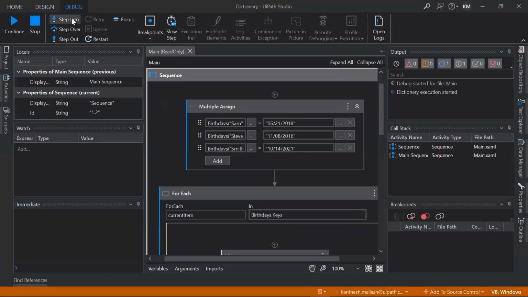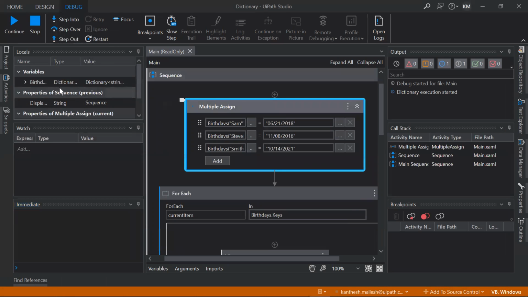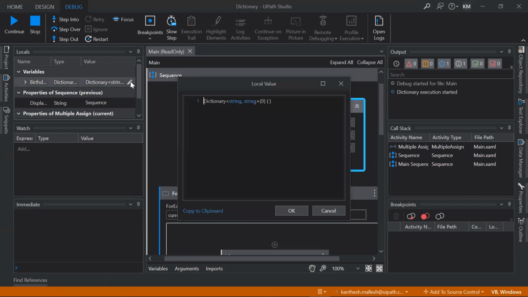Started the flow. Step in. See here, birthdays, the variable we have initialized. It's going to hold two values, key and value. Still, we haven't stored anything, as you can see.